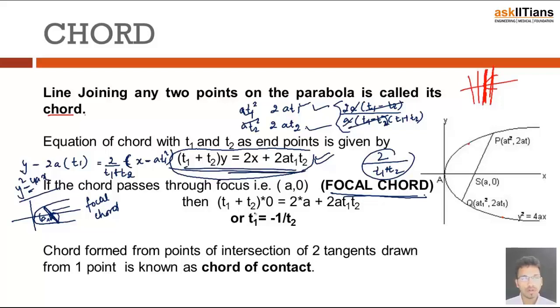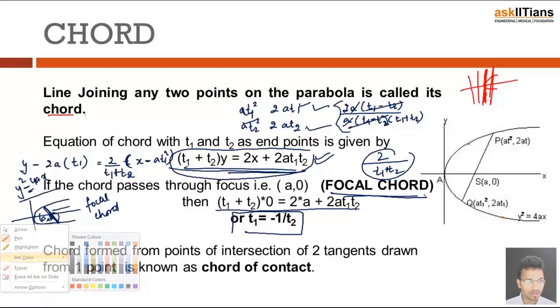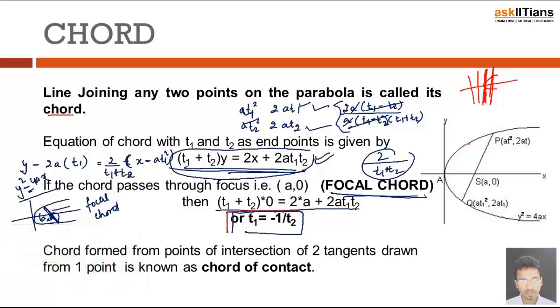So when we are solving that, we know that the focus of this will lie on (a, 0). So this will clearly be passing through (a, 0) if it's a focal chord. So when you will substitute the values, now this is the condition. I'll highlight in some other color so that you can remember it for your reference. So this is the condition of focal chord.